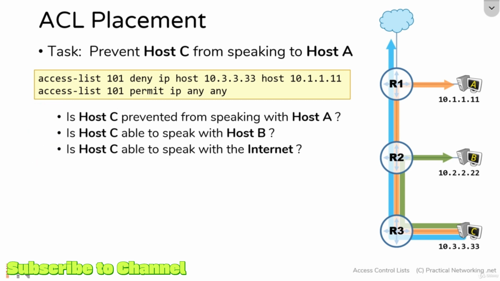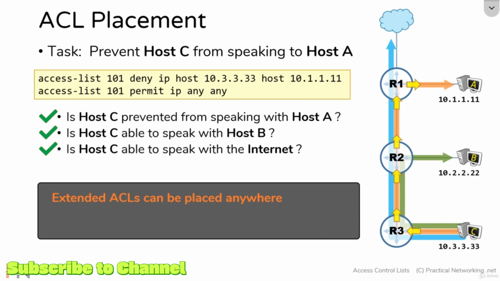For the sake of thoroughness, let's go ahead and try the next location. Well again, even though the path for all these hosts is passing through our access list, since our extended access list is granular, it's only going to get in the way of traffic between host C and host A, which is exactly what our goal was. You'll find that no matter where we apply the extended access list, in all cases we have successfully accomplished our goal and not affected any more traffic than we meant to. That's the beauty of extended access lists. Because they can be more granularly written, you can actually apply an extended access list anywhere you want. And as long as you write your access list as specific as possible, you won't accidentally filter more traffic than you mean to.